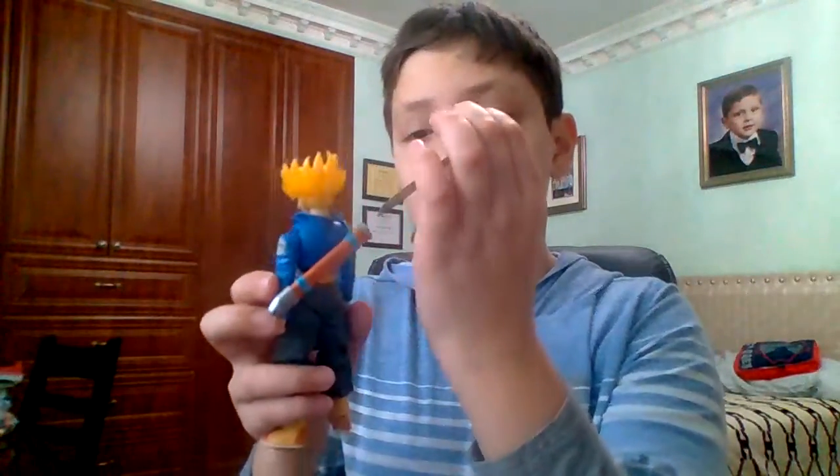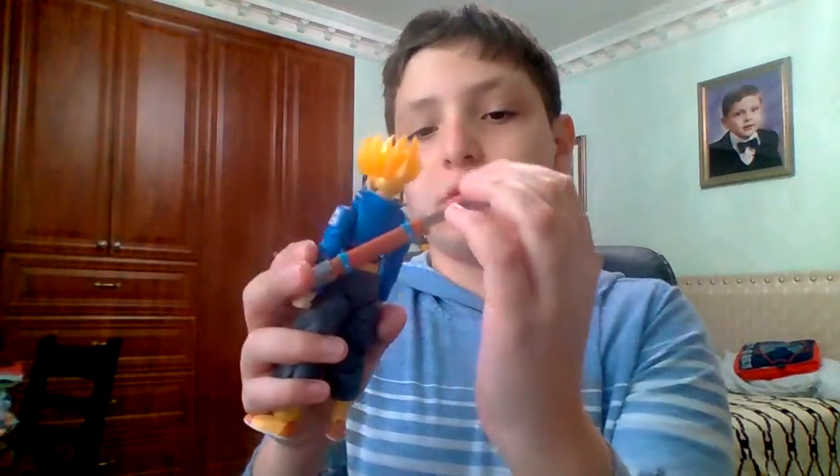For Vegito, you will need to take off the individual face and just deconstruct the hair part a little bit until you get the face out, then color it and you're good. Color the chain silver and color the ball gold, because that's how it is in the anime. That's it for the video — you can put Trunks' sword back in after you're done. The markers dry in just a few minutes, so don't worry about it. Bye, peace!